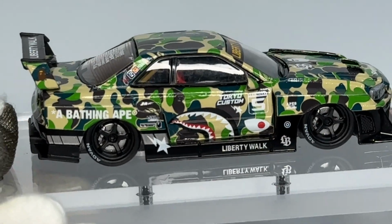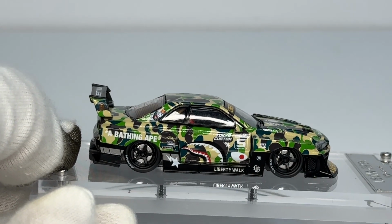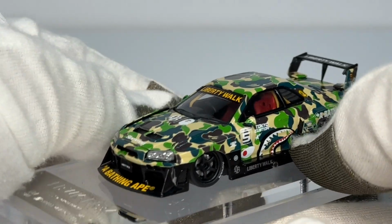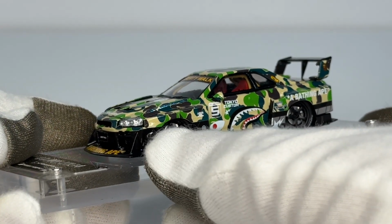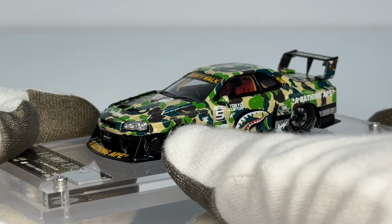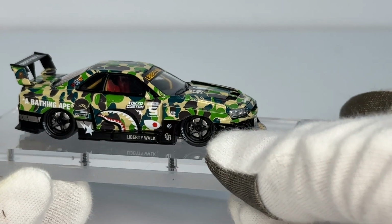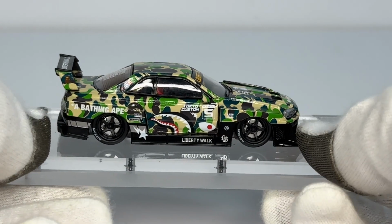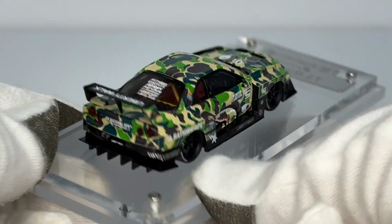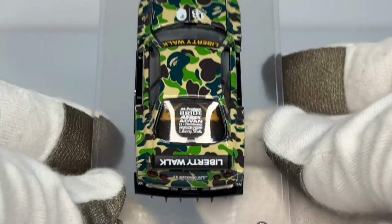And then once we head to this side, you can actually see, whereas the other car was identical on both sides, I don't know if it's the case with this car. I don't think so. If you look at the design, the colors, it's got primarily light green over here with a little bit of the heavier and the dark. Whereas here it's got more of this middle color and not as much light green. So I definitely think that it's not like a mirror sort of finish to the design, which I actually like.